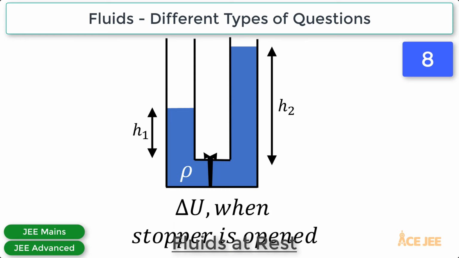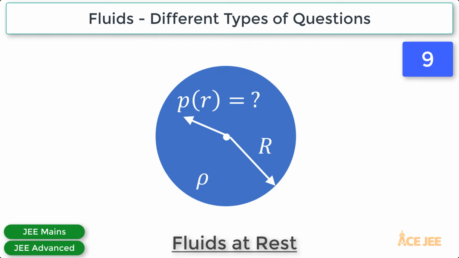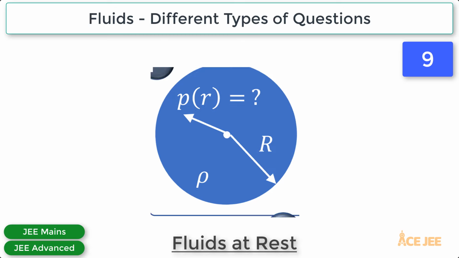Okay, now in the next type of question, you might be tested on your understanding of how to calculate potential energy or change in potential energy of liquid. Here, remember that for an extended body, you use the height of the center of mass when determining potential energy. Moving on, in this question type, you might be asked to determine pressure as a function of radius r due to the liquid's own gravitational force. Interesting question. Think about it.